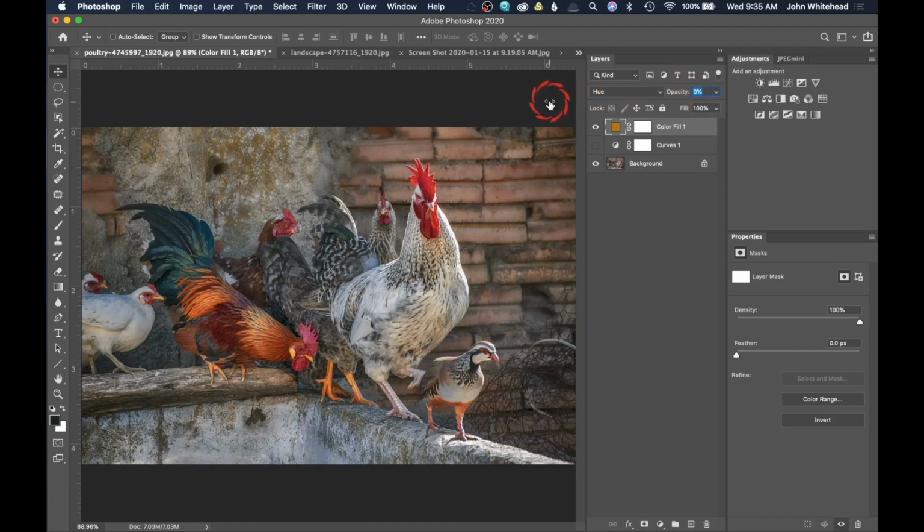So this is with 0. Let's say it's a little bit too cool. We want just to add a little bit of warmth to that chicken. So notice we've just added this little bit of warmth to this image just by kind of shifting or changing those colors by using this hue blending mode.